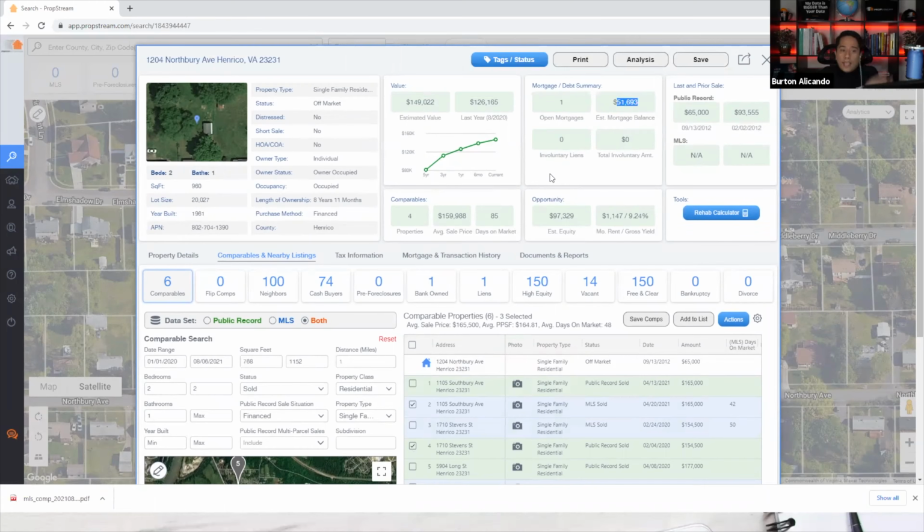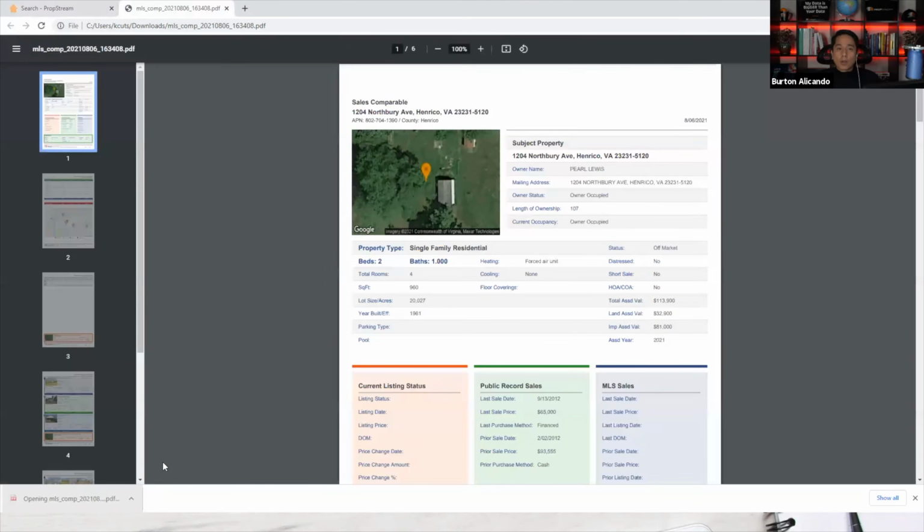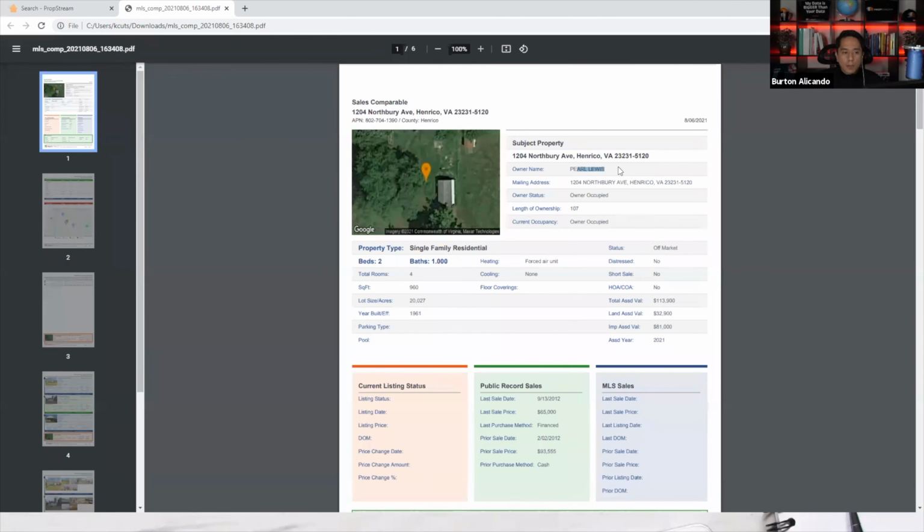If I'm going to offer 90K, hey, she has a $50,000 loan that covers her loan and gives her 40K in her pocket, right? And this property, based on my comps, here's my report, very powerful report. This is a report I can keep, or I can even email to Pearl. Hey, Pearl, I'm going to send you a report. Can you double check it?